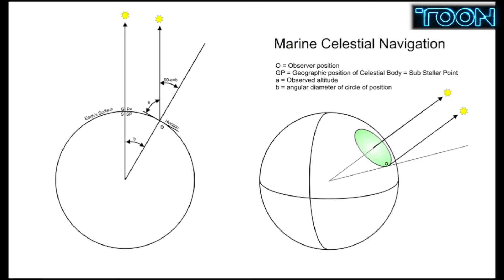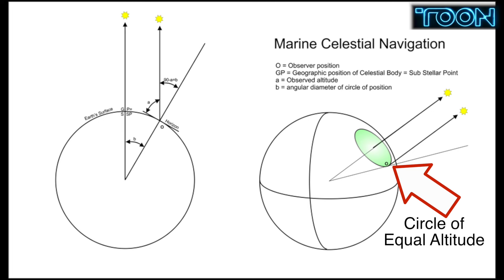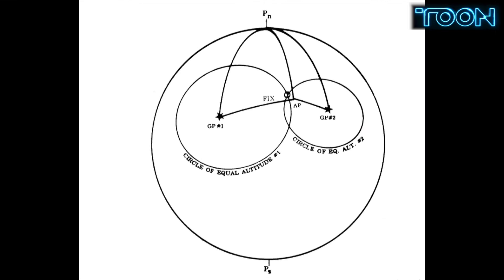You use that to draw a circle of equal altitude — altitude meaning angular altitude. Every observer on that circle would see the same angle to the star, so you know you're somewhere on that circle. When you do it for a second star, you get two circles that overlap in two spots, and you know you're at one of those two locations. If one of them is on land, or you know you're near a particular location, you can isolate where you are. With three stars, you can get your position on the surface of the Earth unambiguously. So with three star angle measurements, you know precisely where you are, according to the precision of your measurement.